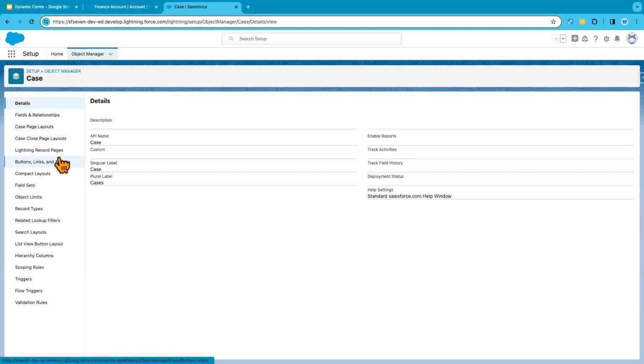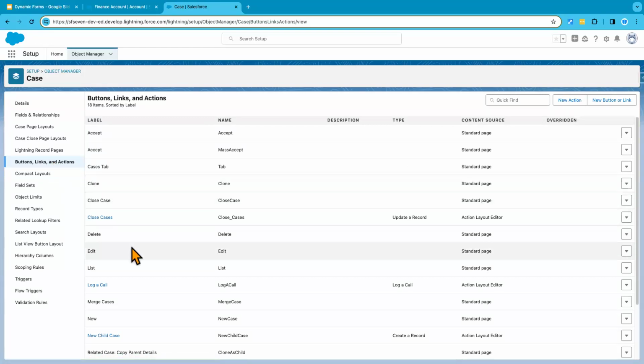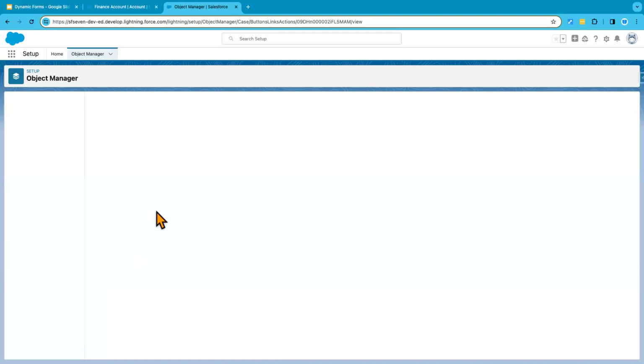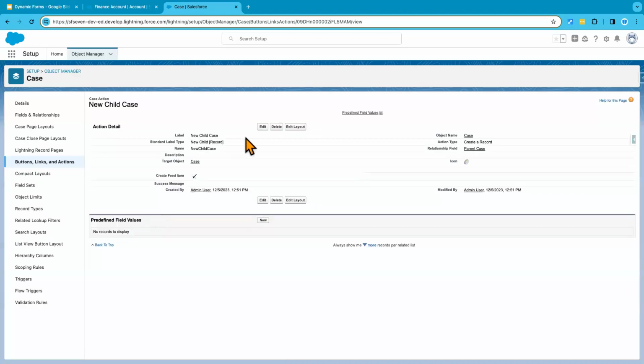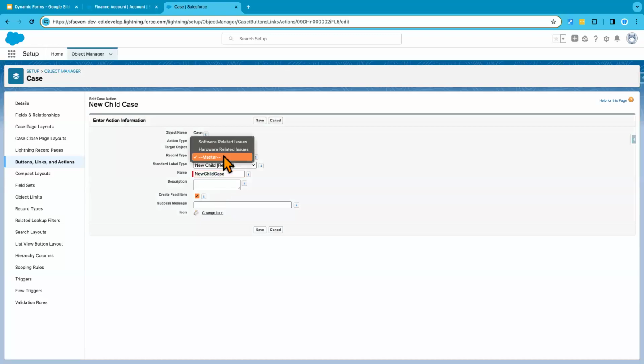And then from there, we have to go to the buttons, links, and actions. So here we have new child case action, right? Let's click there and edit. And the record type here is identified as master. We're going to change it to software, for example, and click save.